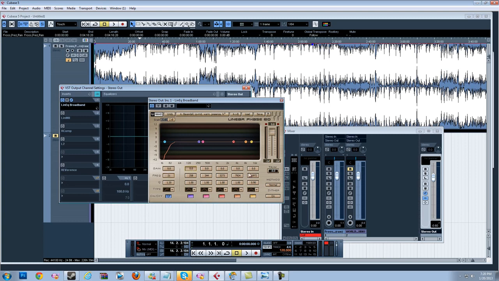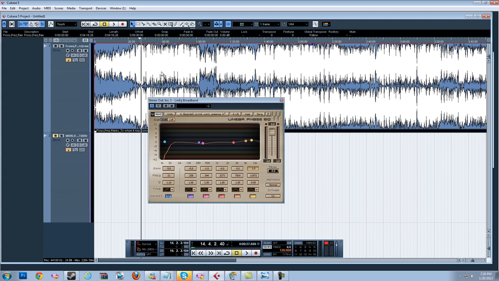Now we're going to do some cuts. We're going to do some cuts on the 258. I like to cut at a 0.5. The 344, I like to give it a 1 dB cut. The 323, I like to give it a 0.5 cut. The 7K, I like to give it a 0.5 boost. And the 11.9K, I like to give it a 1 dB boost. And I'm going to play that and see how that sounds to me.